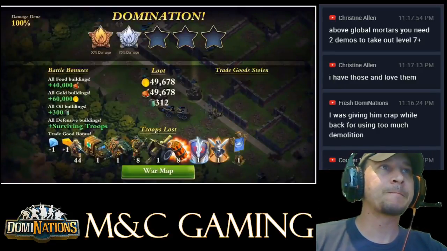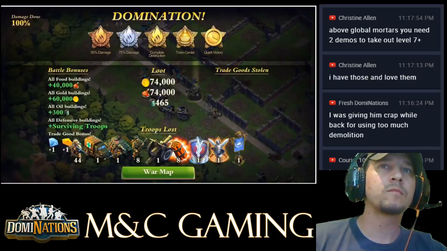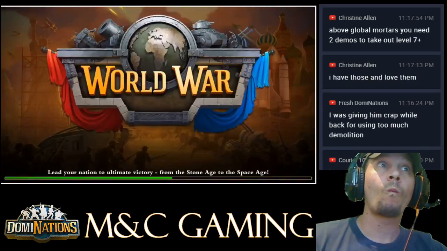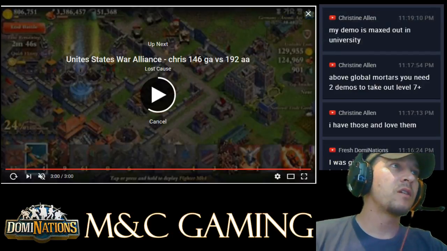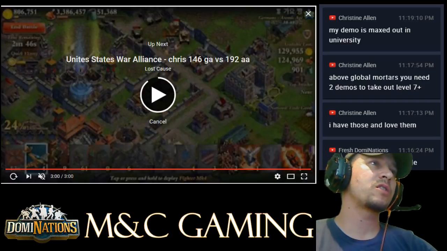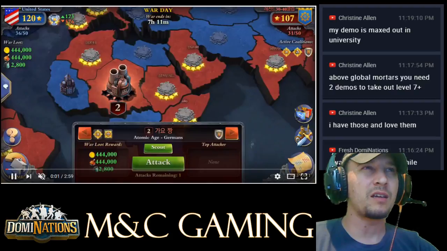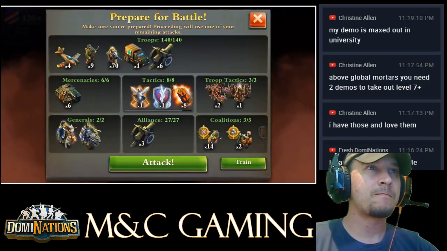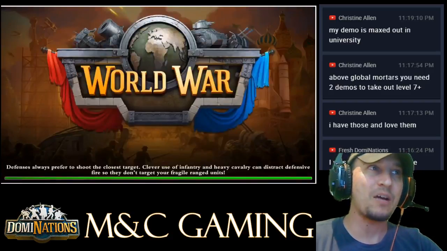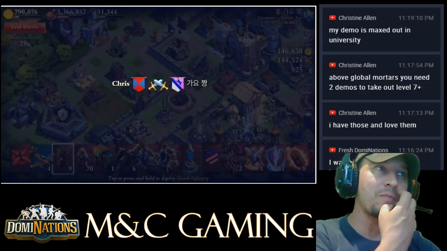I've just finished my War Academy upgrade to atomic, so now I can upgrade my demo tactic one more time. Christine says that Paris says her demo is maxed out in the university. So what is she potentially missing? She hasn't done the university research to give it that 10% extra boost. Yep, that's what she says. It's maxed out in the university. Oh wow! And she's the one that just said you need 2 to take out level 7+.